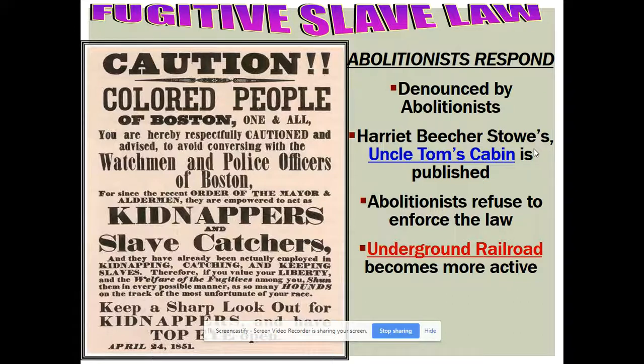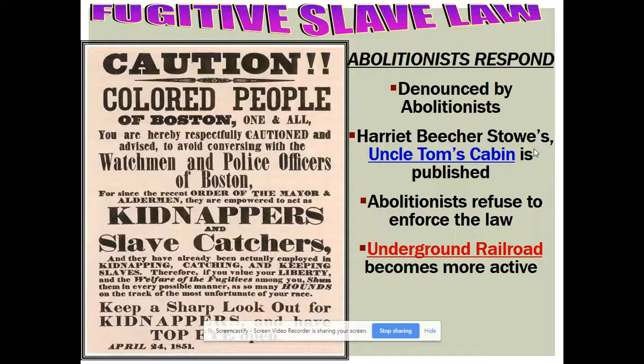It was really denounced in the South because they hated it; it made slavery look terrible. But the worst part about it that really drew at Americans' emotions was the part about the selling off of family members. I think that's probably one of the most crushing things about slavery. You can deal with physical abuse and so forth, but when you lose loved ones, that is what really tugs at you psychologically.